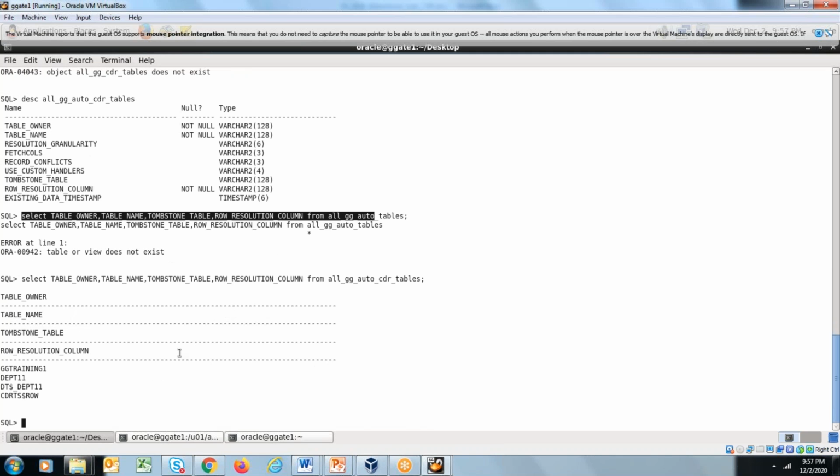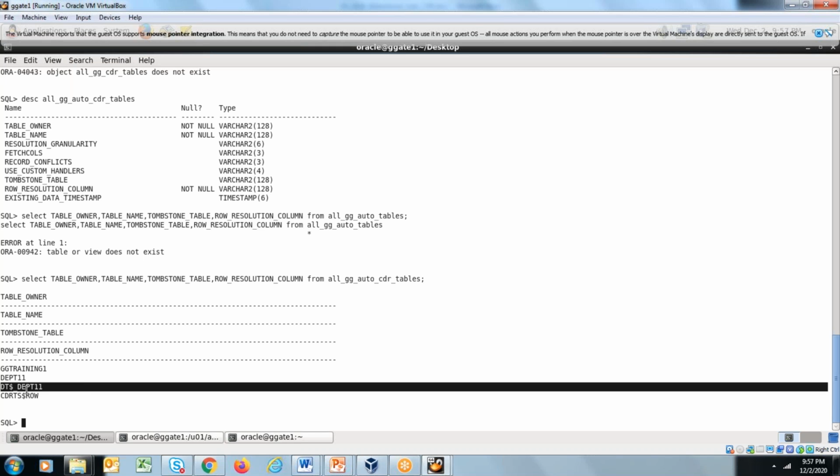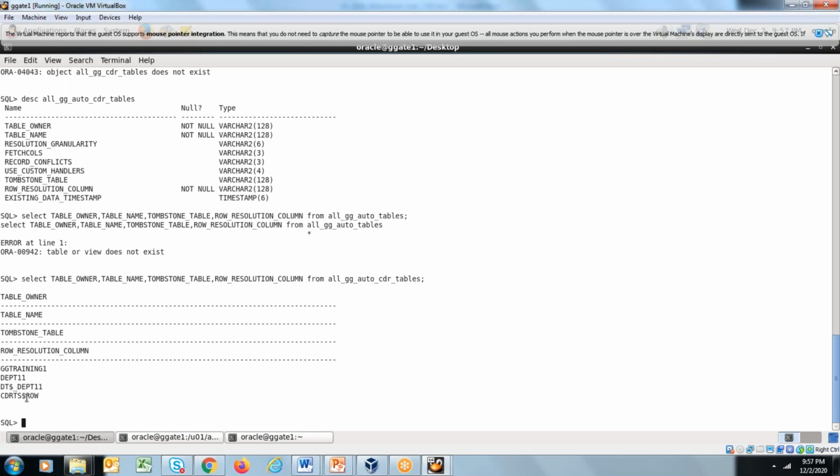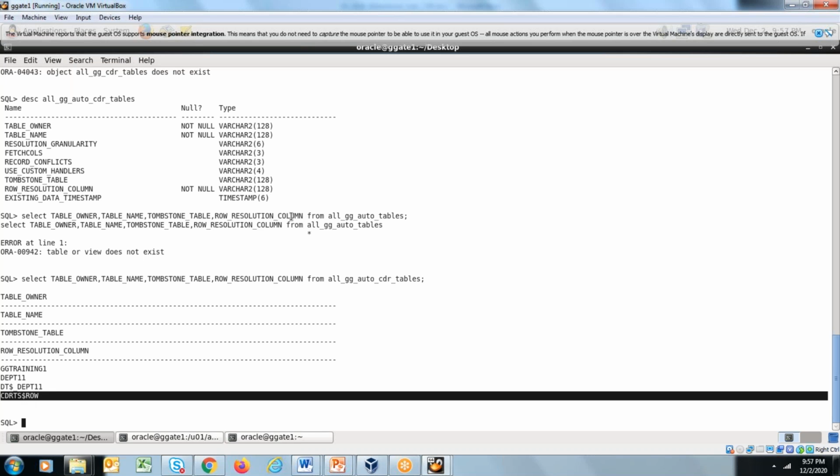Now you will find that it has been enabled, GG training 1 is the owner, DEPT11 is the table name. The tombstone table has been created with the name DT$_tablename, so DT$_DEPT11, and this is the extra column which has been added into that table. So this is a row resolution column. Based on this particular column, the resolution will happen.